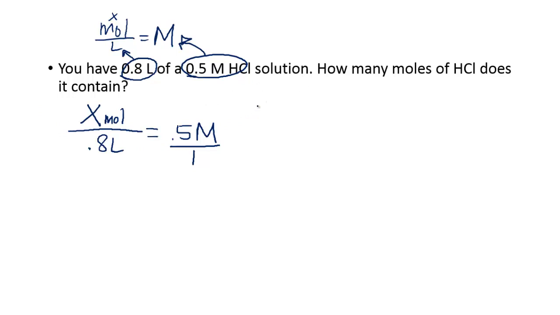Or since it's easy to solve for X when X is on the top, you can just multiply both sides by 0.8 so that 0.8 cancels and it's just a simple algebra problem. So either way you're going to do it, you're going to get the same math. So you're going to have 0.8 times 0.5. And that gives us 0.4 moles of HCl. And that's all they're asking us for. So again, if they give you the molarity, it's easy to do. All you have to do is plug it into the right spots in the equation.